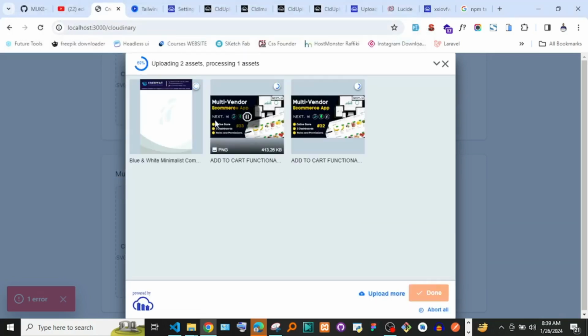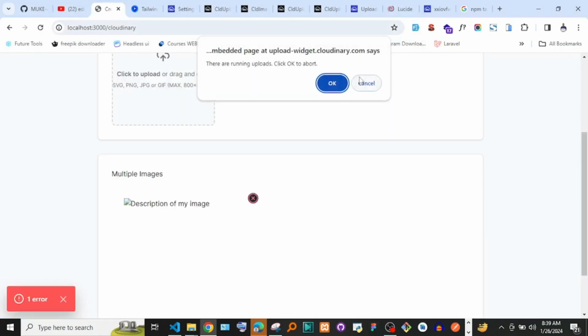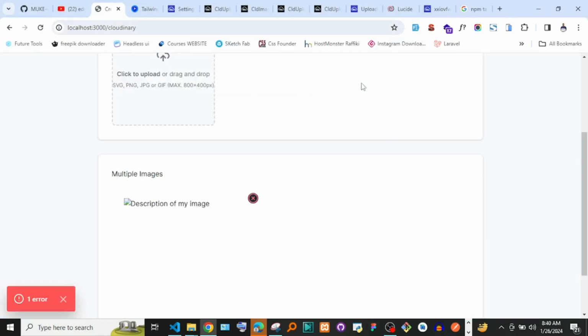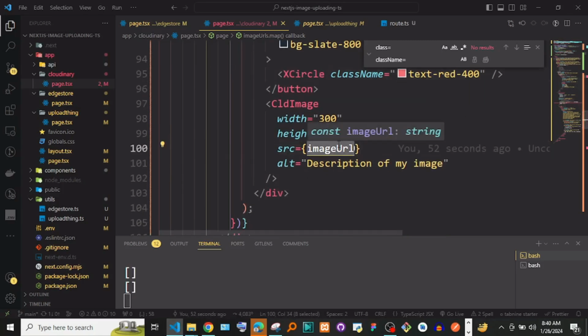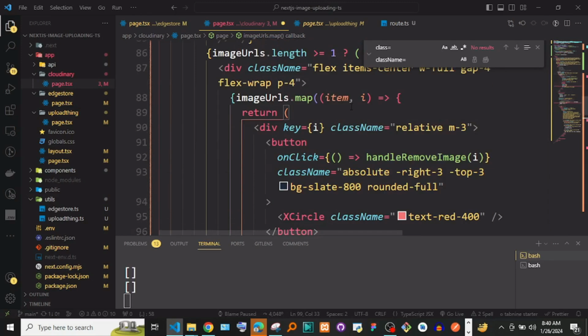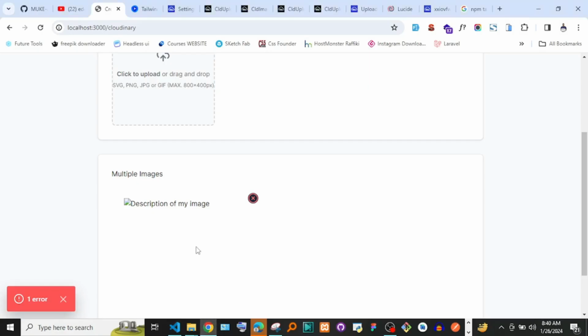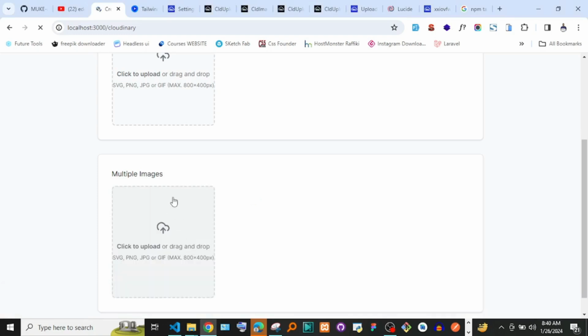It uploads, and then click cancel, and then we have a problem, just because I didn't change this one to the item, because here we have this image as an item here. Okay, as simple as that. That's the problem I had. Let's try one more time.